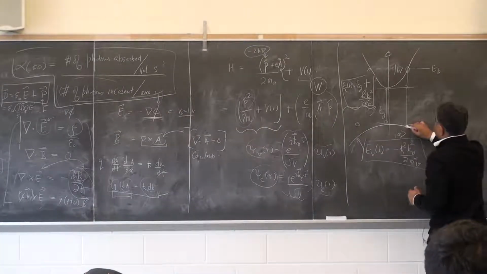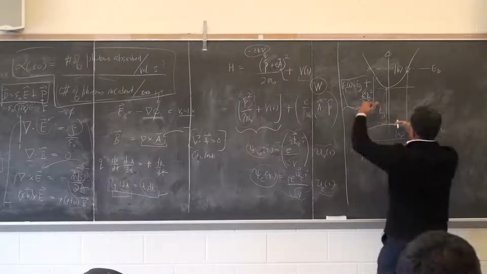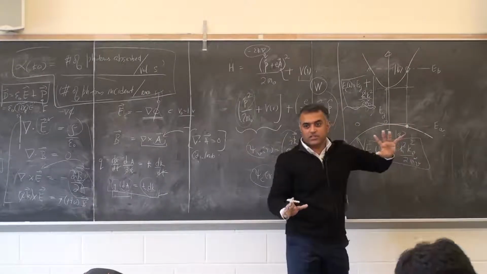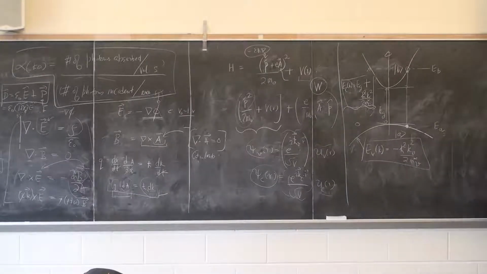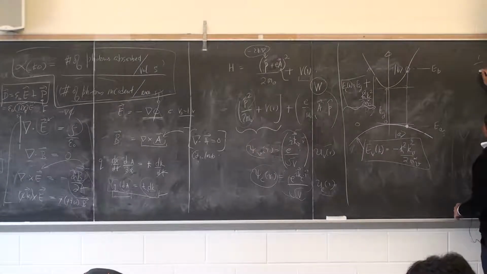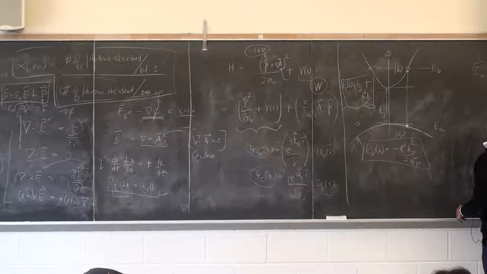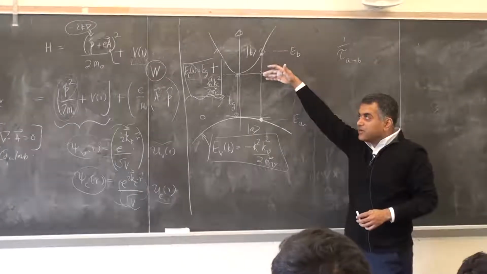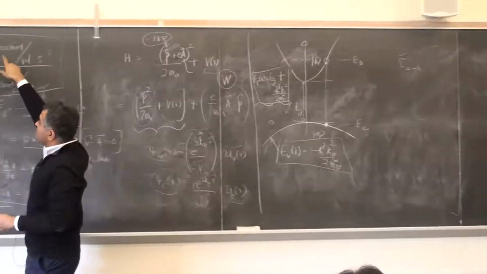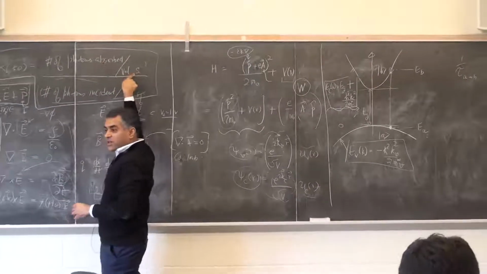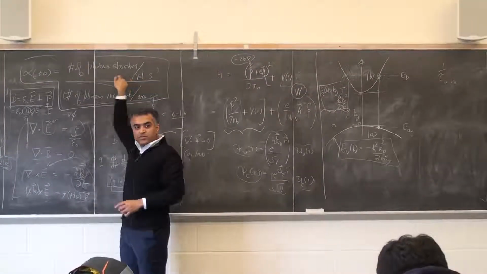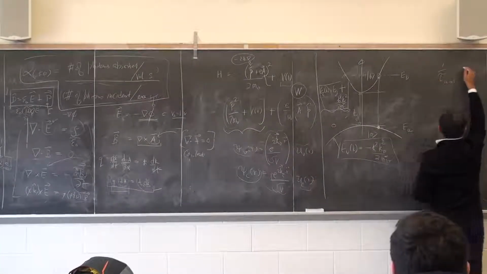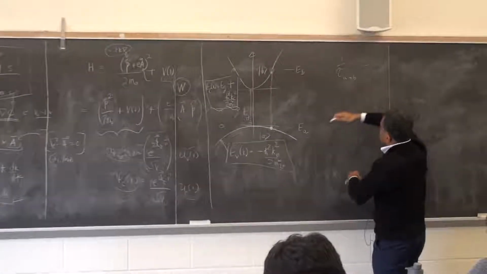So this state is going to transition to that state if the photon energy coming in matches the energy difference and it has the right momentum. Energy and momentum are always conserved together, right? So let's write that down. First, I'll write down what I'm after. If I want to go from A to B, what is the rate of absorption? Because remember, what we are looking at is the number of photons absorbed per second, per unit volume. So the rate of absorption I will find by, so what is this direct rate?